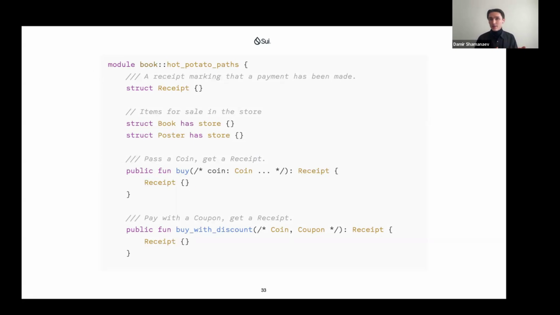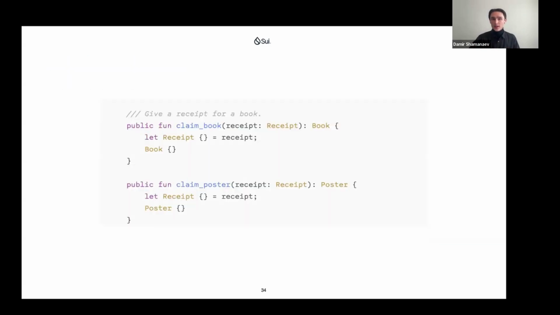Technically it's the same action, because after that, we want to grab something, for example, a book or a poster. And we could have two functions, both of which take a receipt and result in different values. So we have two inputs and two output scenarios. And you could add more scenarios to it without the need to write more functions.